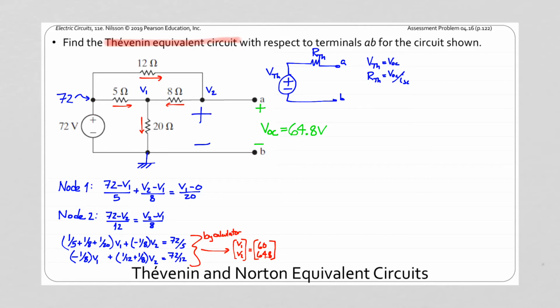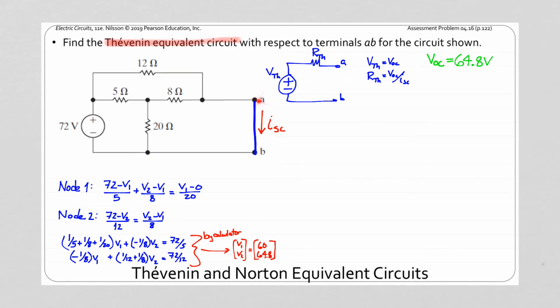Now, we want to put this value to the side, since this is a part of what we're going to need for our Thévenin equivalent circuit, but we also need to find the short circuit current. That means that we're going to have to reanalyze this circuit with a short circuit in place between the terminals A and B.